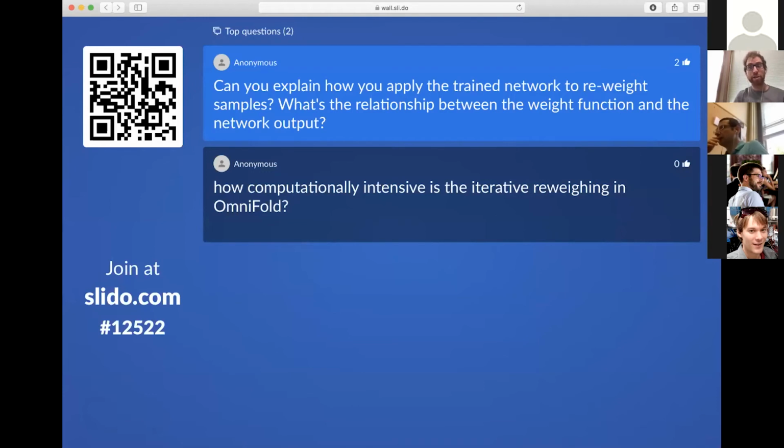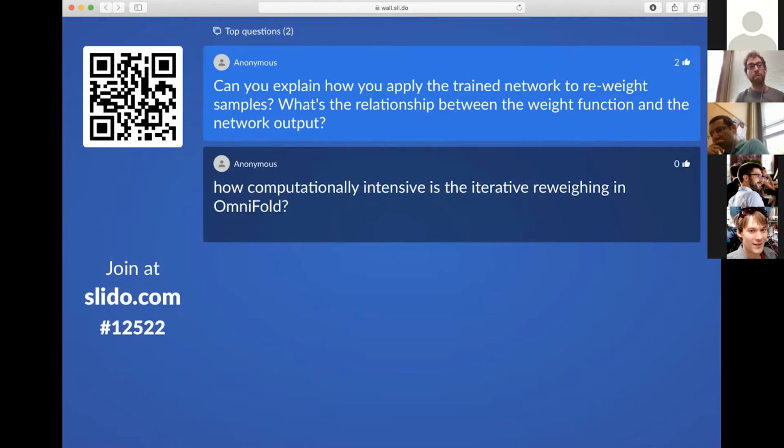Yeah, this is a good question. So this actually turns out to depend on the loss function. For instance, if you use binary cross entropy, which is I think everyone's favorite, or the mean squared error, it turns out that your neural network basically learns P of class given data. And if you want to turn that into P of data given class, which is what you actually want, you just use Bayes' theorem.